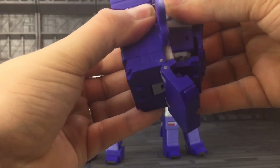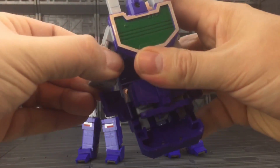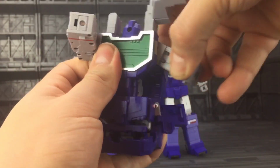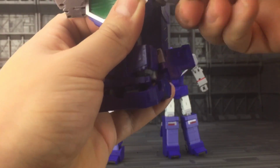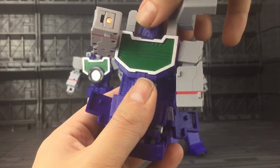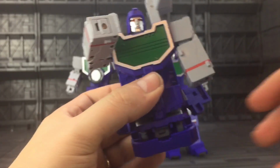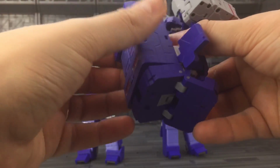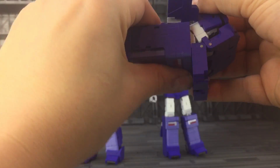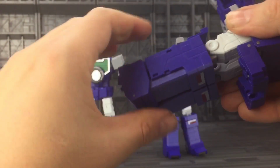We can then work the legs, lift up the arms like we did with the other figure. Lift those up and bring those out. Lift that up and bring that out like so. Let's just pull up the head and turn it around, revealing dun, dun, dun, a smirk. The legs, we can now come around to these. This section here can untab. We can pull the legs backwards, work them out, extending the joint fully, like so.